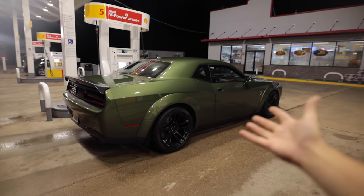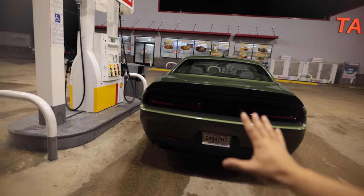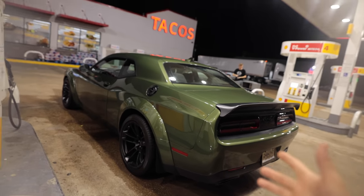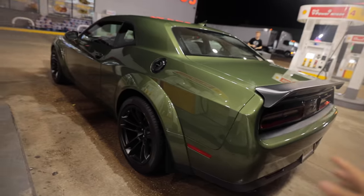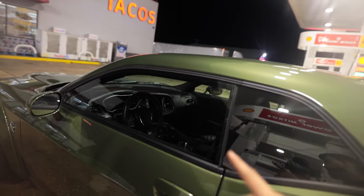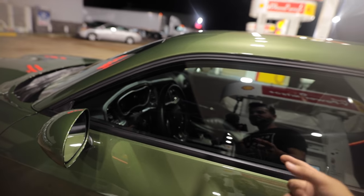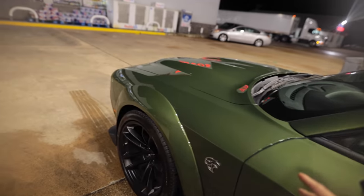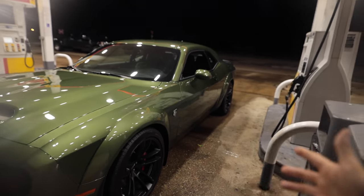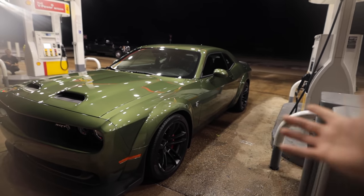For no reason. It has been probably about 60 miles that I've been driving this car, and quite frankly, no lie at all here, this is probably one of the most fun cars that I have almost ever driven. The reason being is because the driving experience is actually really, really unique. You would never think, but the manual versions of these cars are extremely different than the automatic versions. And the new wide body version of this car is also pretty cool because it's got wider wheels and tires and you can really feel it.